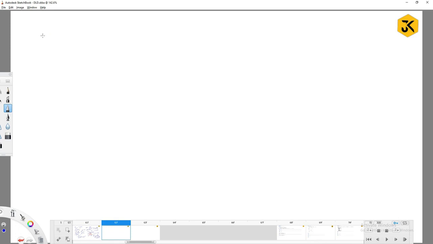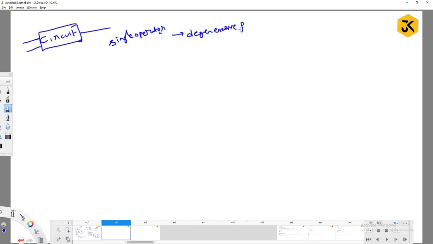Whatever the operation you are trying to perform on a particular circuit, you give certain inputs and it produces certain output, right? If this output is going to generate only a single operation term, I can call it a degenerative function. Whatever output the circuit produces, if it is a single operation term, I can call it a degenerative function.